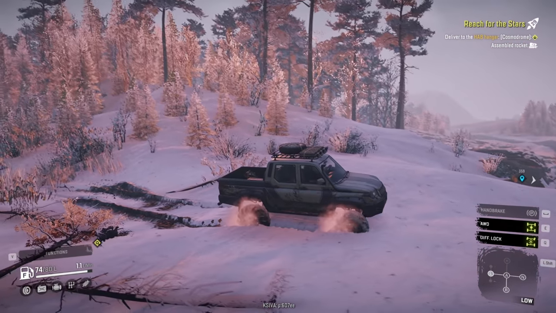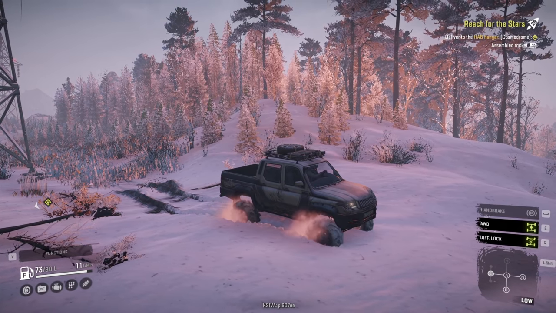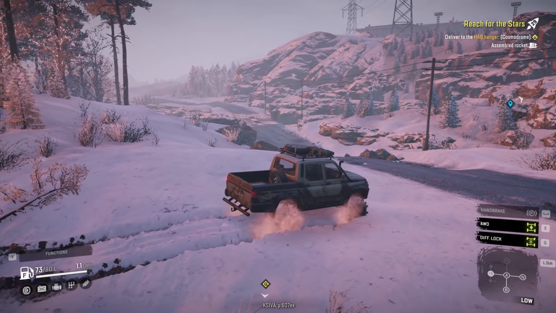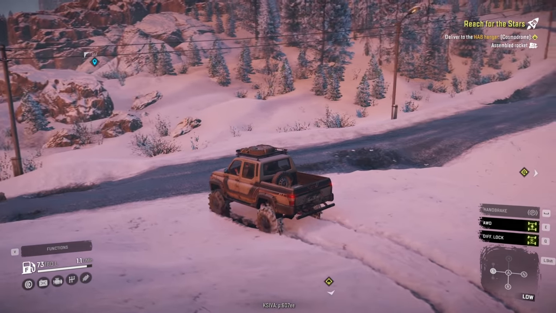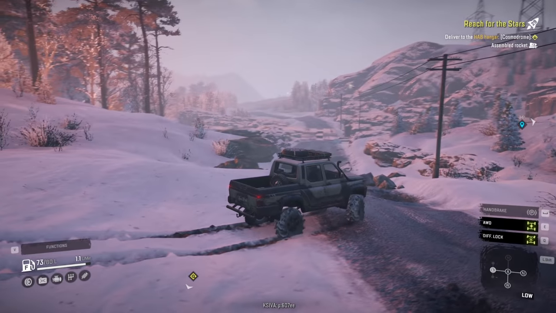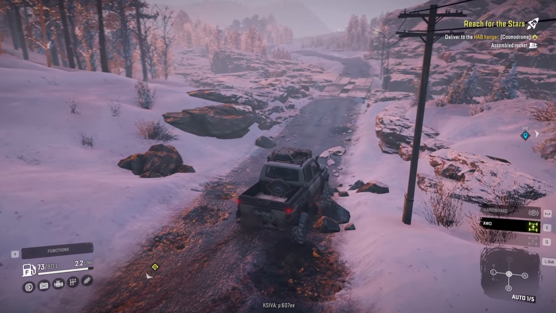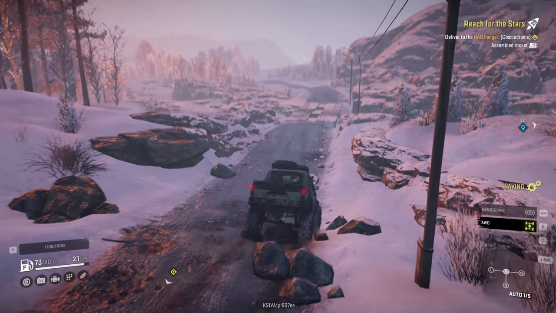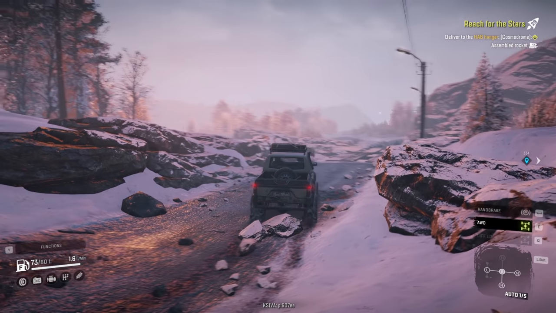Okay, well, with the exception of that first entrance point, we haven't needed the winch. It's done really well. It just goes to show how crucial the winch is, though. It can get you out of these very tricky situations. Right, so let's go to an area we haven't visited yet. Let's go into this lower part, back into auto mode.